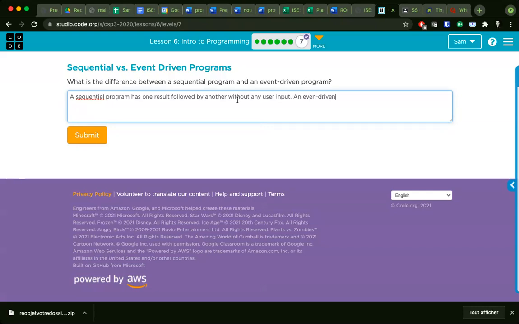An event-driven program depends on user input, like clicking or mouse over. That's when you just hover over something. Mouse over. I'm mousing over submit here. Mouse over or key press, like if you press a button on your keyboard.